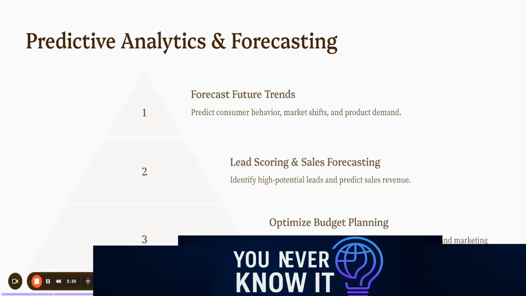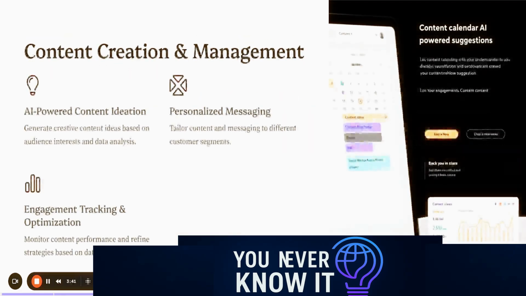Further, we will go through my favorite part, because AI definitely has a great role in this part of the business activity. We will go through content creation and management. We will play with AI-powered content ideation, personalized messaging, engagement and tracking optimization, and of course we will go through how AI can create content in the most popular fields.